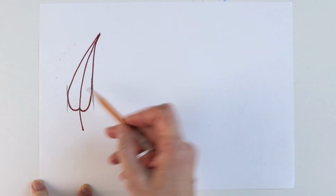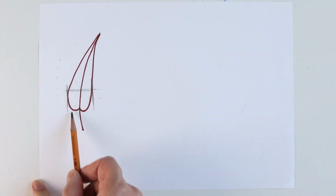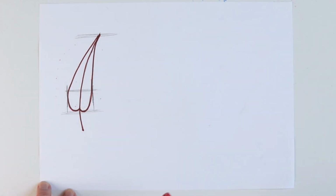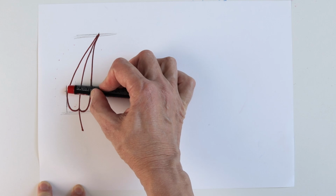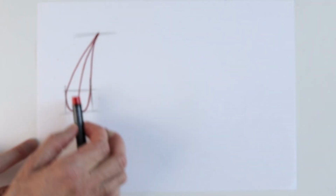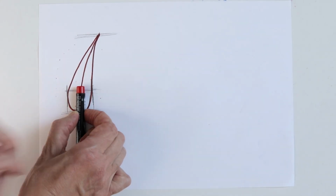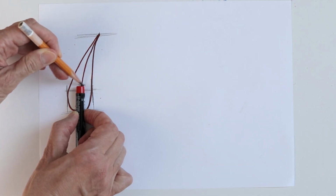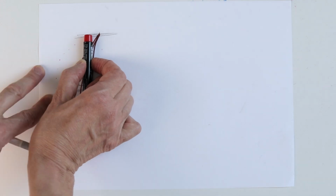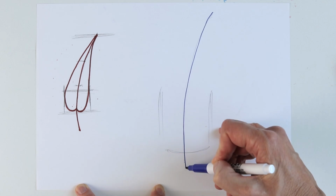For example, you have a leaf, real or in a picture, it doesn't matter. First, you note for yourself where it has the widest part. It's not necessary to mark it with a pencil, just find this place for yourself. And then, in the same way, find the lowest and the highest points. Next, you want to measure on a pencil or on a long strip of paper or even on a ruler that width and figure out how many times it fits in the length. You can even leave marks to be sure. Well, I've got exactly 3 times.